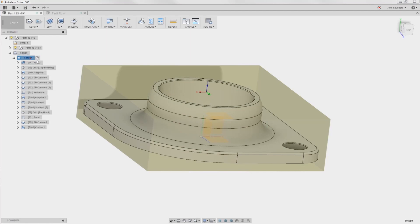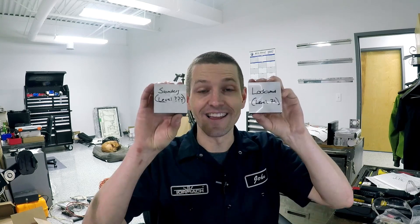I thought, I'm going to CAM this up, so I did and we'll walk through it. Then I said, hey Rob, can you go through it and fix my CAM? Do it even better. So he did, and then he sent his part back to me. So let's cut both parts and look at the differences. Rob is posting his own video — I don't know what he's going to talk about, whether he's going to correct me or just roll his own strategy. There's a card to that video right here, please watch it. Then we're going to do a Fusion Friday as a post-mortem looking through mine, talking about some strategies, how I could have fixed it, the methodologies, and how to compare the two parts more directly so that you can understand those differences.